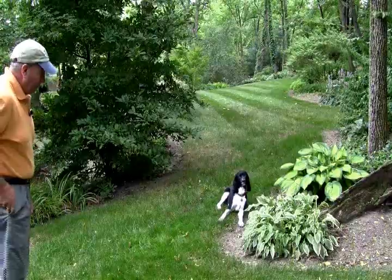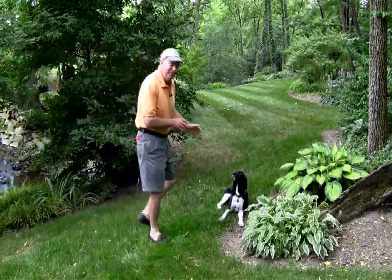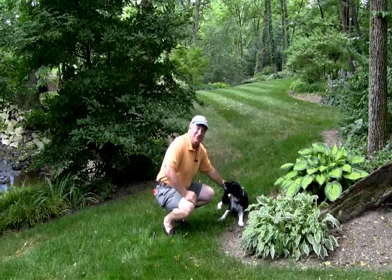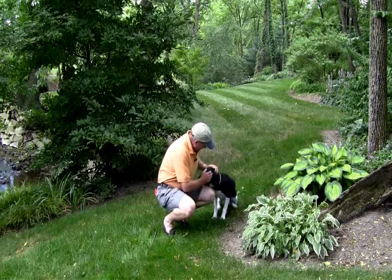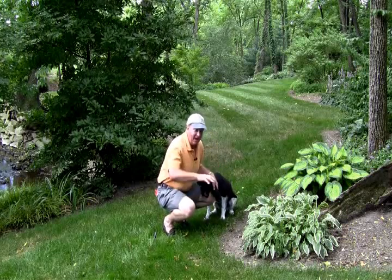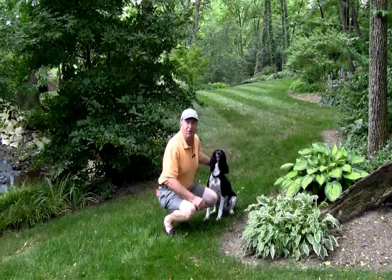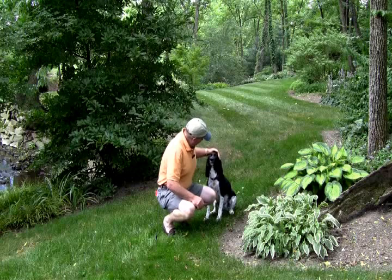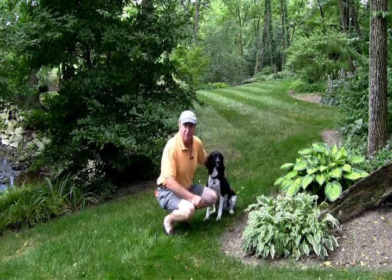So you see there's a variety of things you can do to cope with deer in your garden. But of all the things I've tried over the years, I think the most successful has been this — this is Morgan. She's my full-time garden companion and part-time deer deterrent. She comes out with me and stays here in the garden, and as she moves around she's depositing scents which, as the deer come along, they sense as a predator. So Morgan helps me keep my garden free of troublesome deer problems.